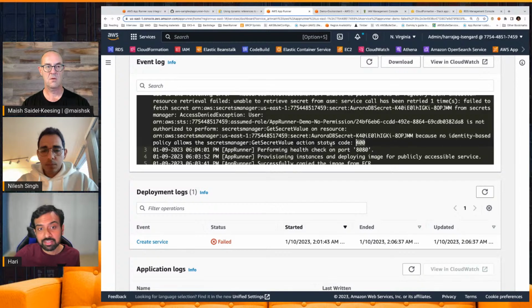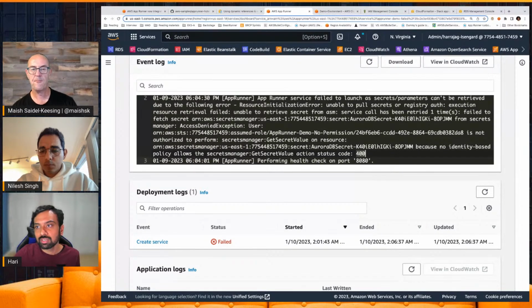The next case is, if you have a secret or parameter that doesn't exist in your account, then we throw a 403 error, which says it doesn't exist, it's an invalid request. So you are pretty much covered on both sides where you may run into issues, and it's much easier to look into this log to understand what went wrong and root cause it. Perfect. Will help with the troubleshooting for sure.